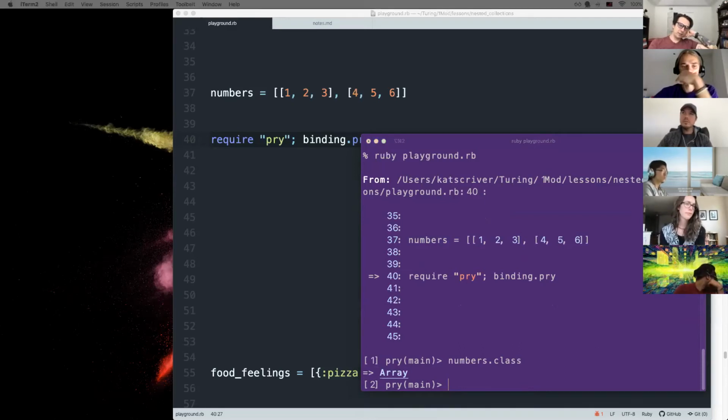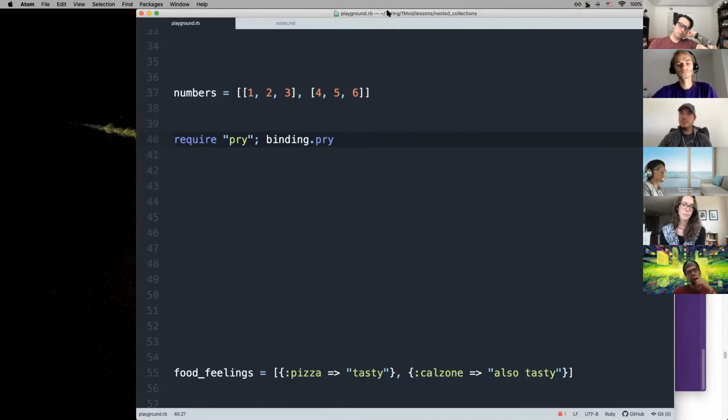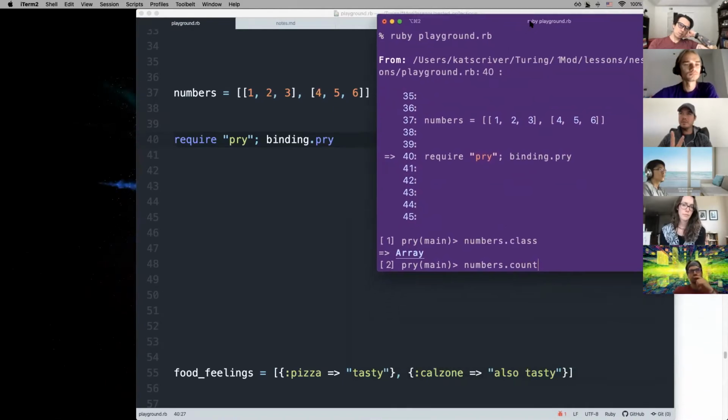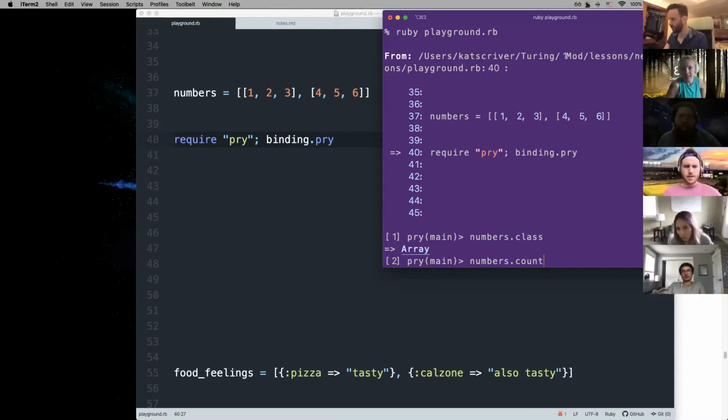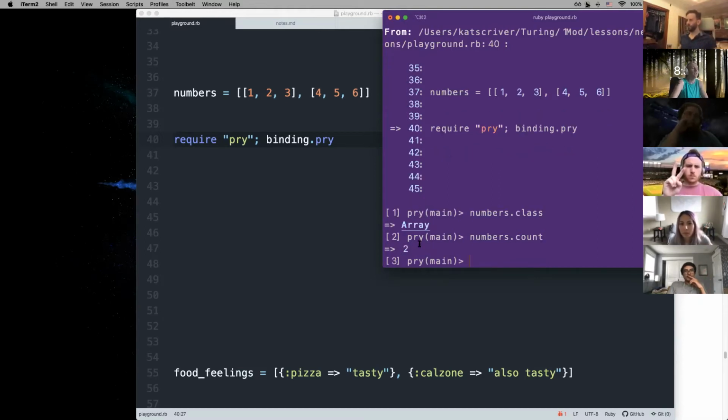Okay, so what do you think? Make a guess to yourself. When I do numbers.count, what am I going to get? And think to yourself for a minute. We're going to do some of this assumption testing today. Okay. All right. You have a guess in your head? Ooh, I like that. Can everyone hold up the number they think will come back? Or a shrug if not? Awesome. Okay. A lot of people are saying 2, which is correct.